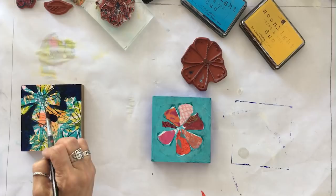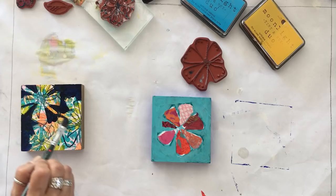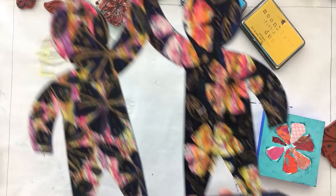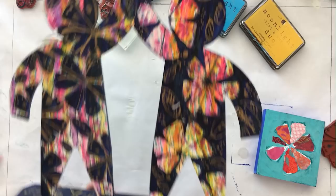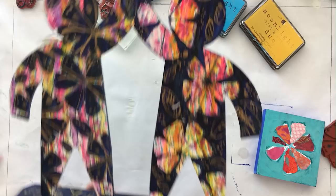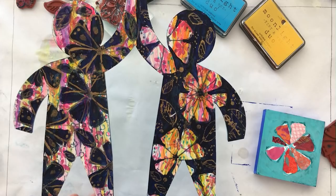Elizabeth was doing a piece of art for a fundraiser and it turned out really, really cool. She's going to share it because it shows you what you can do with this technique on a larger piece. K.P. showed me how to do that negative space layering technique and I love it. I did my whole centerpiece for the auction table. I reversed it — I've got one figure with the dark on the outside and one figure with the dark on the inside. That was K.P.'s idea.